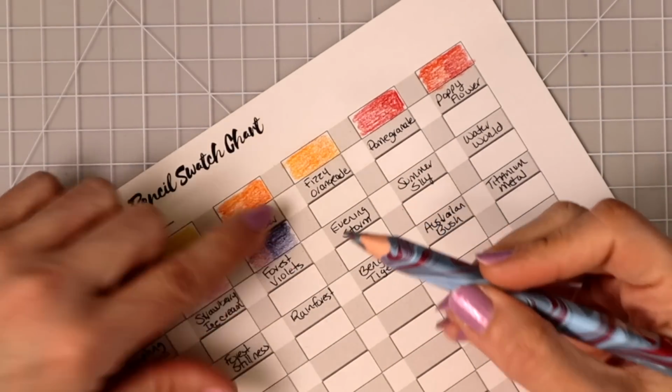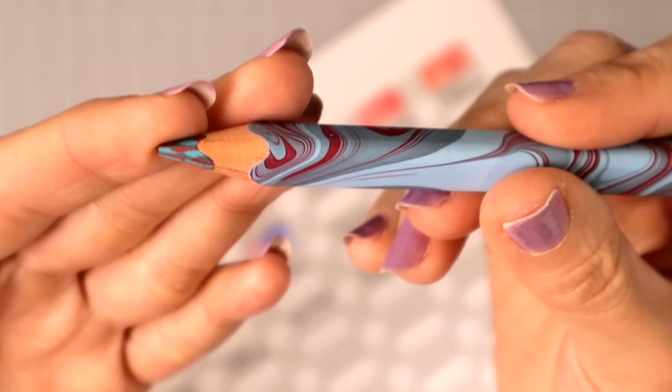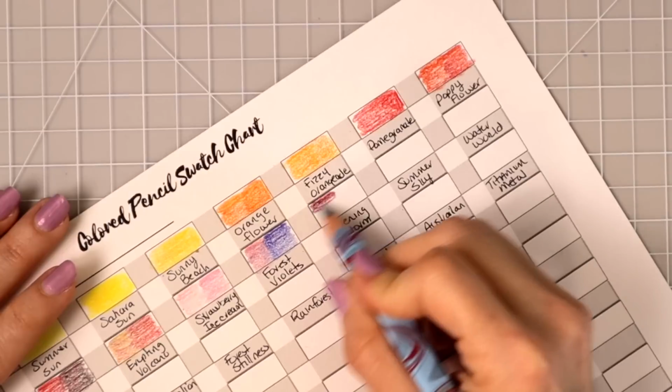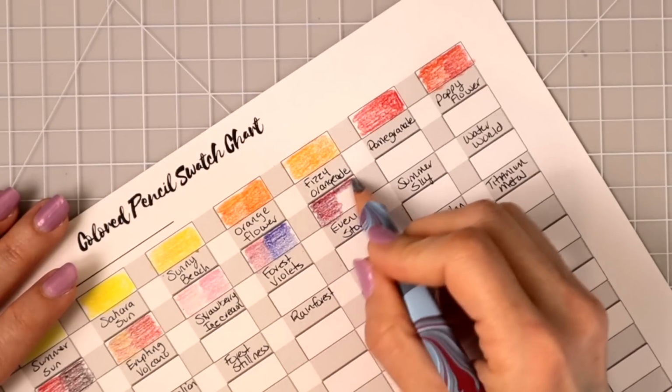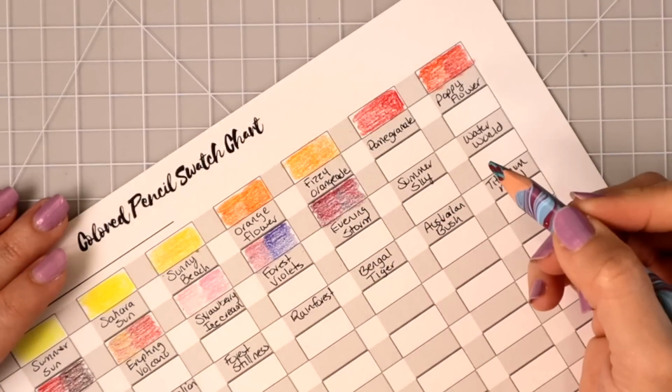So this one is called Evening Storm. And this one has a lot of teal, and it looks like some darker blue and shades of red. And so let's go ahead and lay this one out. Again, I'm going to do one side of the pencil. Look at the teal coming out in that red. And then I'm going to turn it around, and it doesn't really look much different on this one.